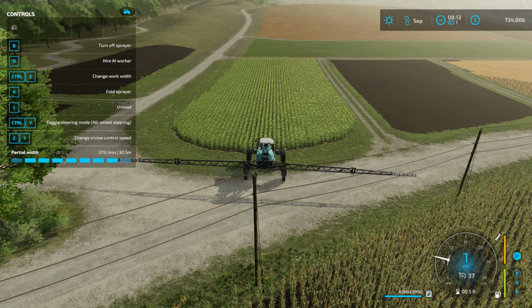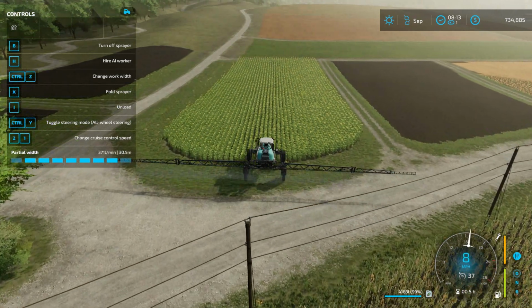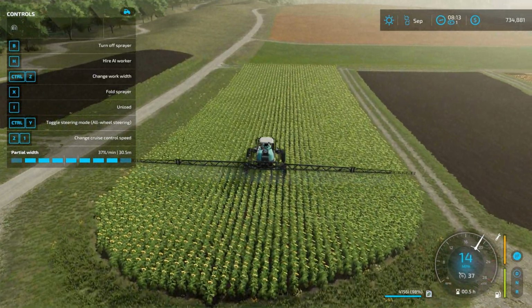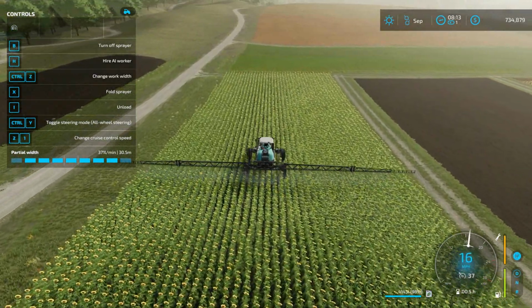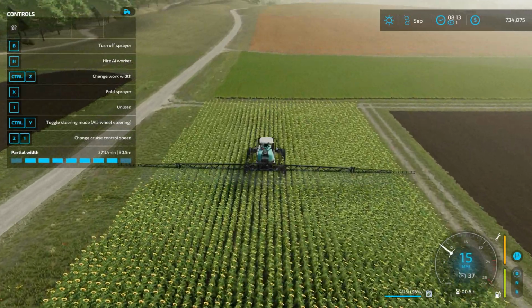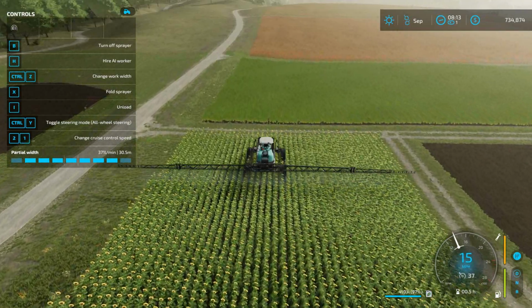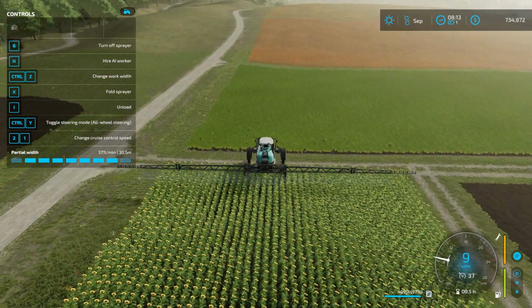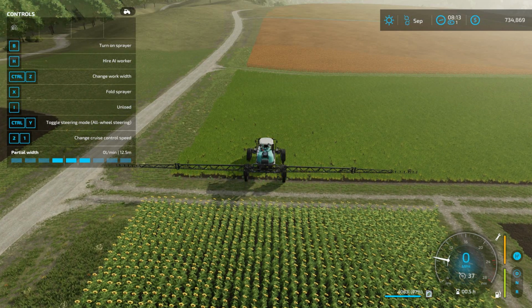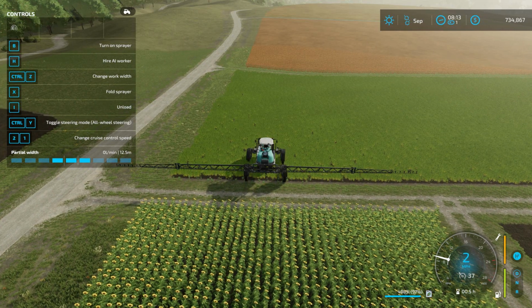So let's go ahead and turn our sprayer on, and we will proceed forward. I might want to get a little closer to this edge over here, and we'll try to spray in a straight line, and then come back, and we'll adjust the spray usage down even tighter. We'll shut the sprayer off, Control Z, reduce the spray width down to about like that.